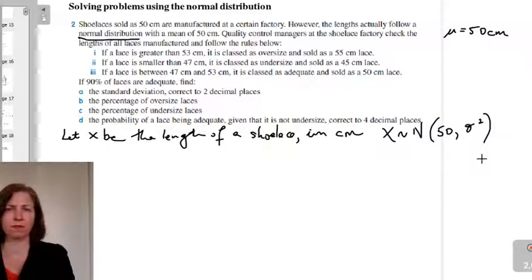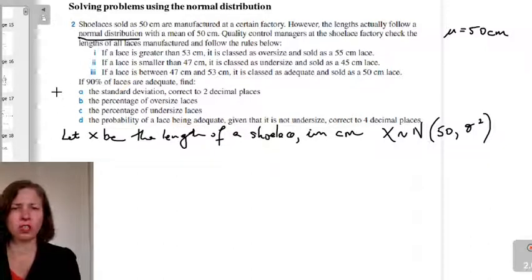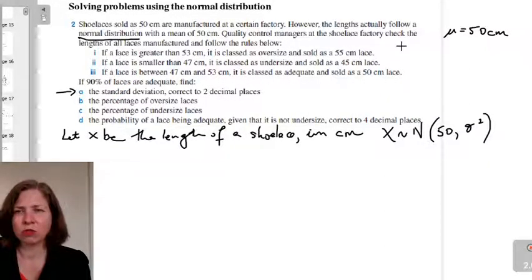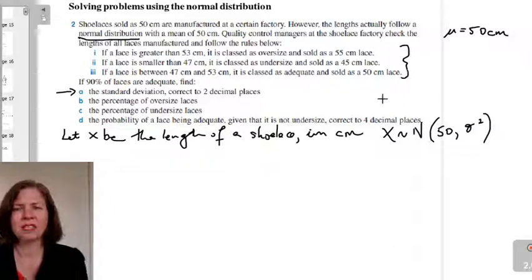are unknown. And in fact, if I go to question 1, the first thing I need to do is find the standard deviation. So this part of the question is going to look very similar to the previous example that I did, but I don't have any of the information yet. I've got to go back and work through this and see what I've got.